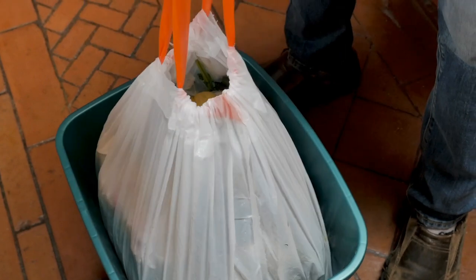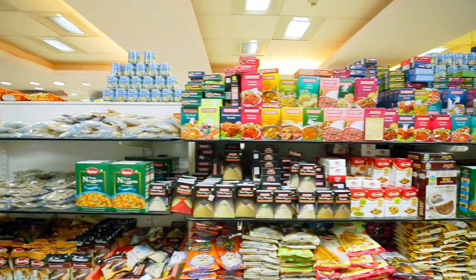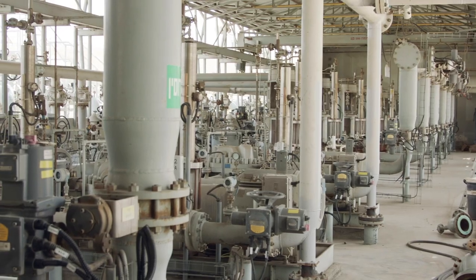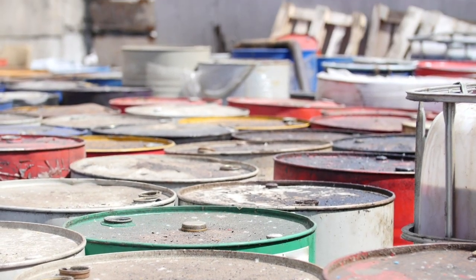Every person per year uses 30 kilograms of these gases — every person in the world. These gases are usually obtained from oil; the separation process is really energy consuming and uses really large facilities. What I want is to decrease the cost of obtaining these gases, so that it can decrease the cost of the products we make from them, and also to be able to obtain them from alternative sources.